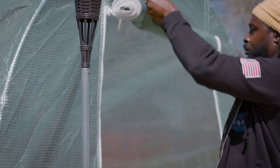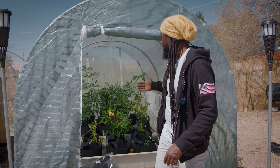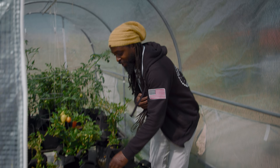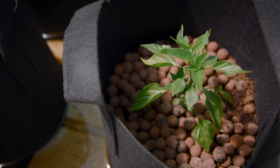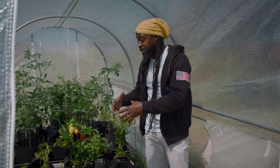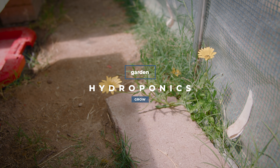Now, first off, you'll notice that we have a greenhouse here. Why have a greenhouse? Well, we have fruiting vegetables and fruiting plants, and they've been fruiting throughout the entire winter. Most of these plants are about two years old, or they're clones from plants that were two or three years old. We have a variety of peppers, which are prolific growers in the desert — a ghost pepper, Thai peppers, chili peppers, long peppers, Ukrainian peppers, Shishito peppers, and a dwarf bell pepper plant. The idea is you have a limited amount of space, so you don't want to grow really big fruit. The beauty of hydroponics is you can actually use the earth itself to help you grow your system.